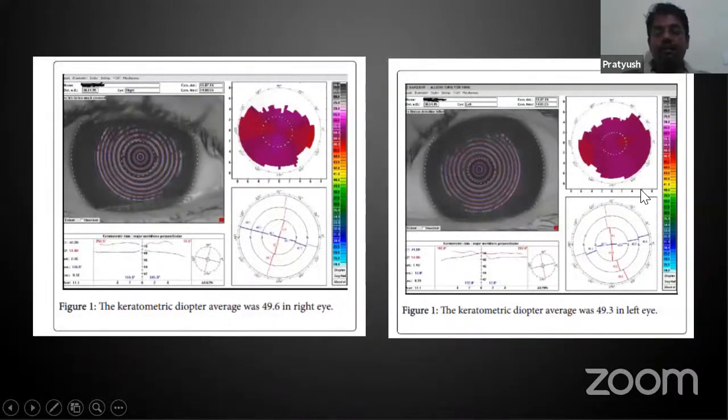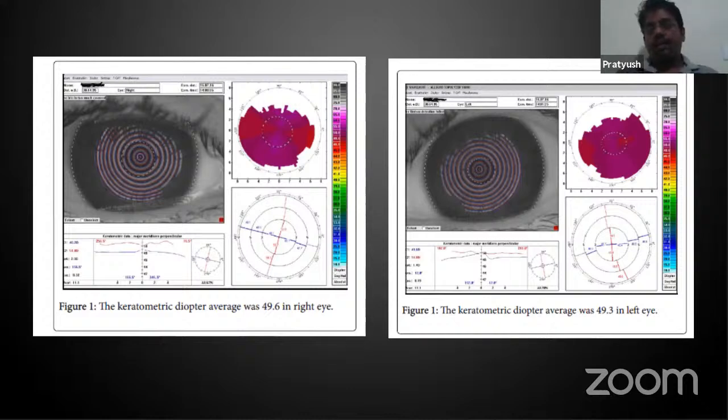So I have the exact picture of her topographic evaluation. As you can see, the pattern of the curvature is also very straight, which we define as her not having any keratoconic changes, almost matching our refraction, just 5 to 6 degrees off from our refraction. So we are seeing a very high hypermetropia, but at the same time a very steep cornea, because in hypermetropia the corneas are usually flat.